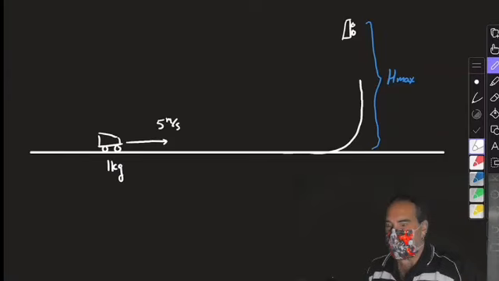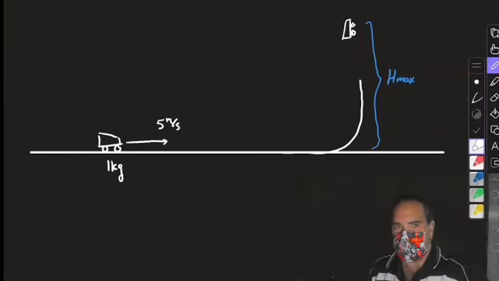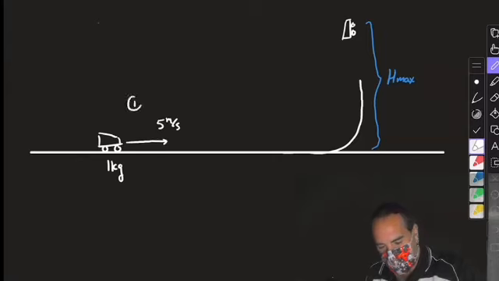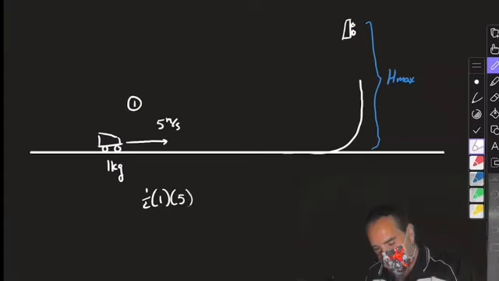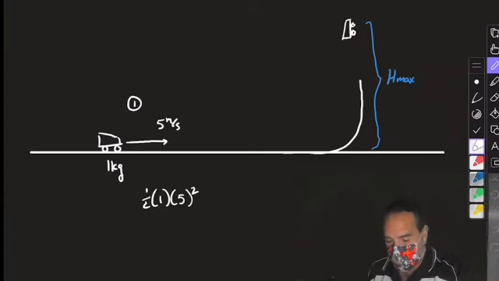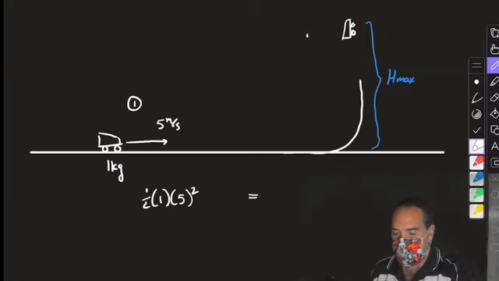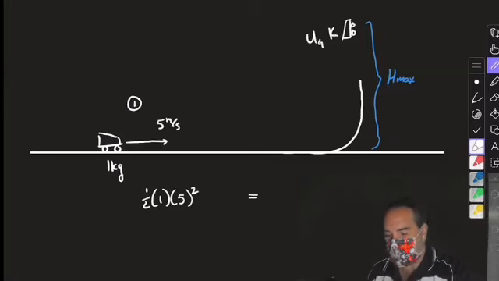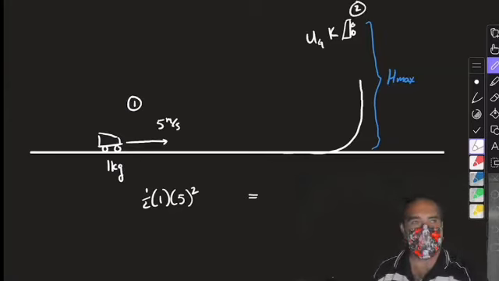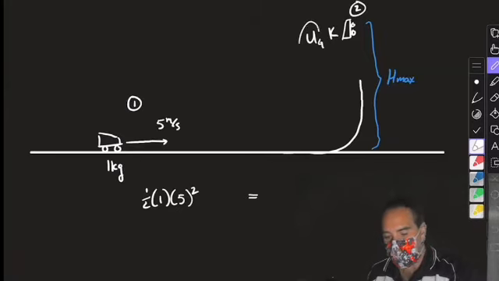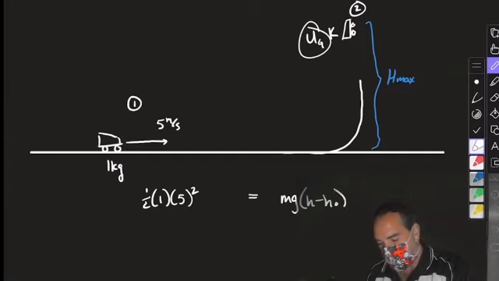What kind of energy do you have when we launch the car? That's right. At state 1, we have kinetic energy only: 1/2 times 1 times 5 squared. Now, if there's no losses to the environment, when you make it to your max height, do you have any kinetic energy? At any one of your states, you should ask yourself, what forms of energy are you likely to have? If you're above the reference level, you've got gravitational potential. That's going to be mg times h minus h naught. If you're moving, you have kinetic.